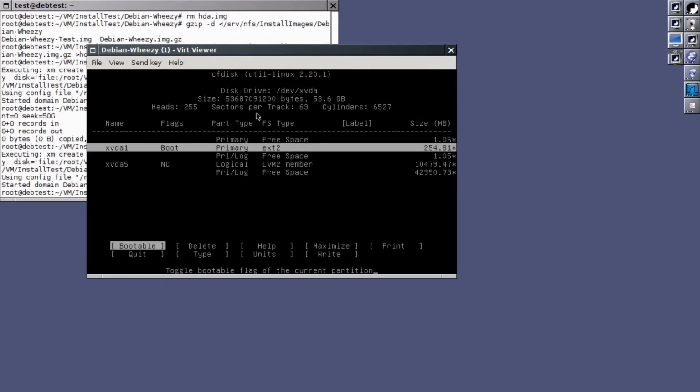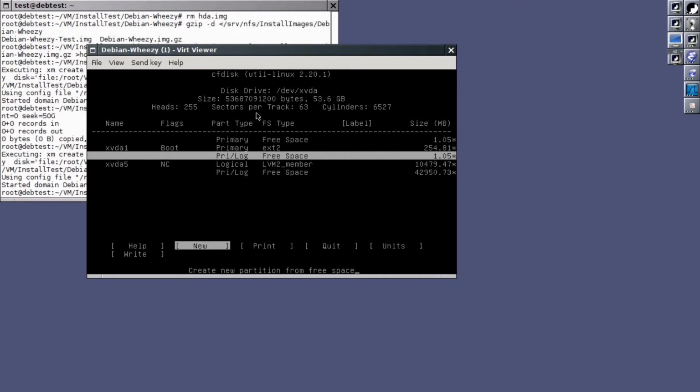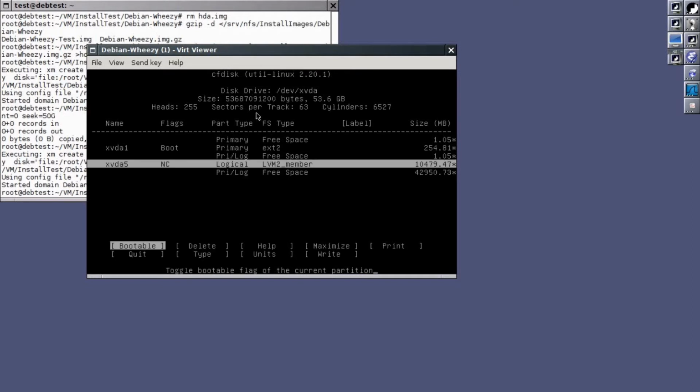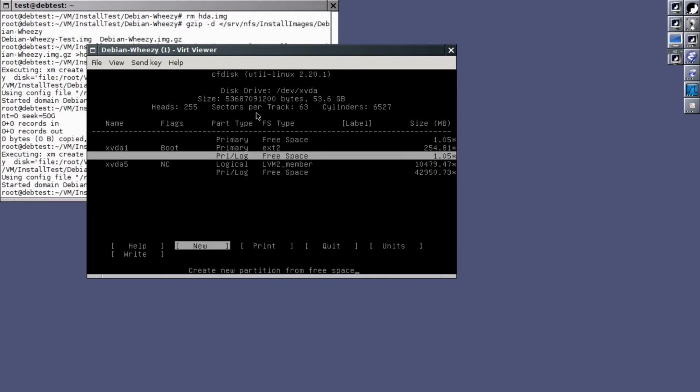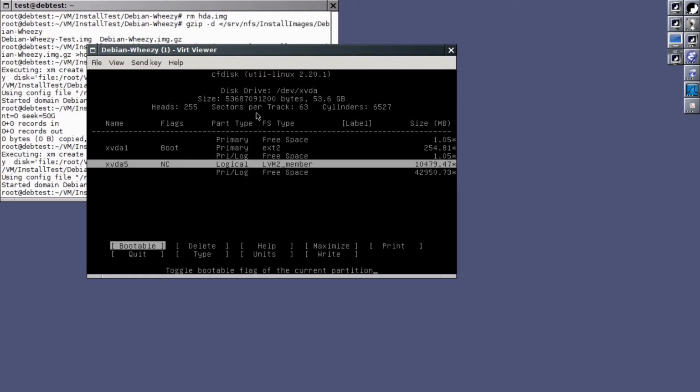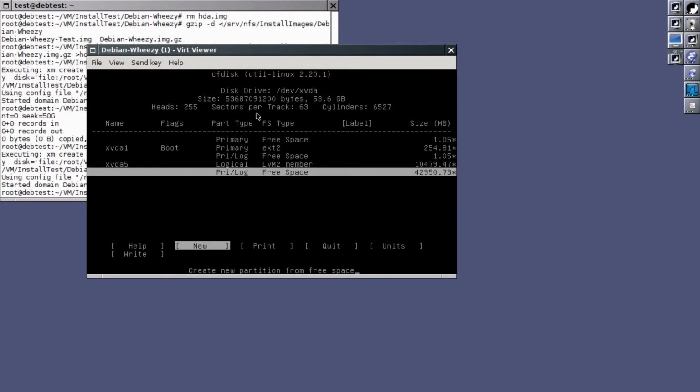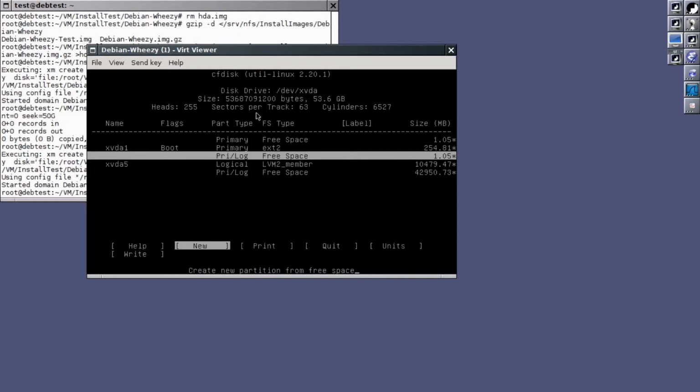And wow, there is something called Resize. Maximize. Only it doesn't work. Plenty of free space. And it doesn't even show that there's an extended partition, which would be xvda2. So doesn't help.